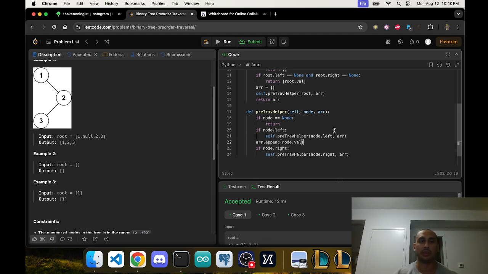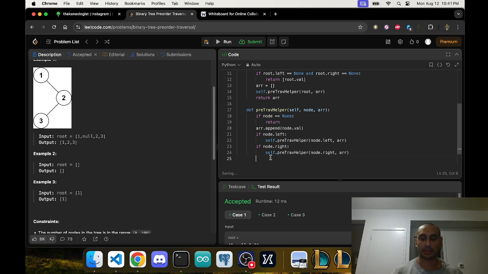If I want to make this an in-order, if I go back to my old in-order video, this is the logic for the in-order. If I want to make it a post-order, all I have to do is cut this and paste that here. So it explores the nodes first, then it gets it post-exploration. Right now I'm doing pre-order, so it's pre-exploration. In-order is while I'm doing the exploration. This is very important to keep track of when you're doing these kinds of questions.